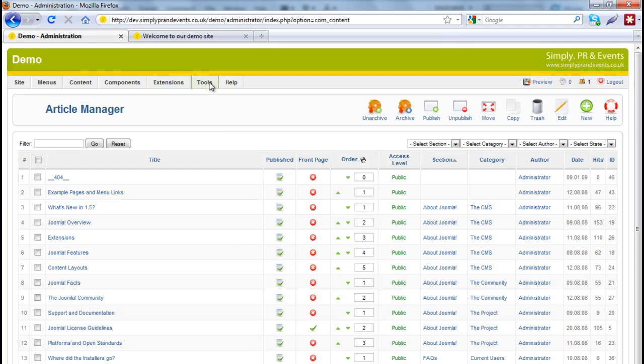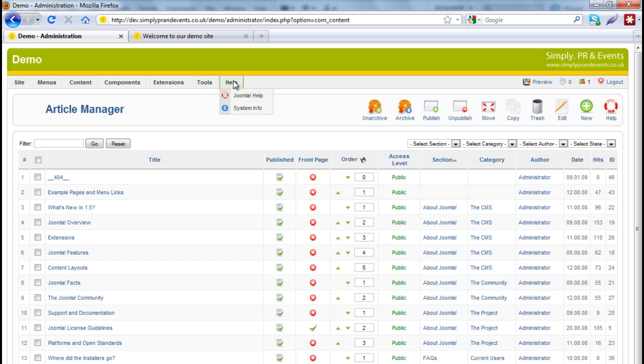Moving along, the tools menu here is currently blank for this user, and this is a good example to explain that a lot of the menus and functions inside your website may not be available to every user. Some system areas are restricted to just administrators, and other people may only be able to add content. Some people might not be able to do that at all. So you'll find that not all menu items will be available for every user.